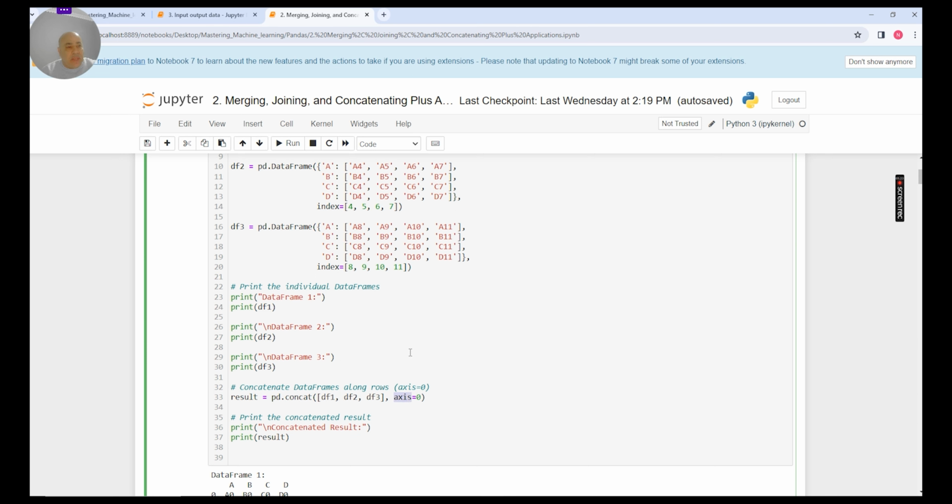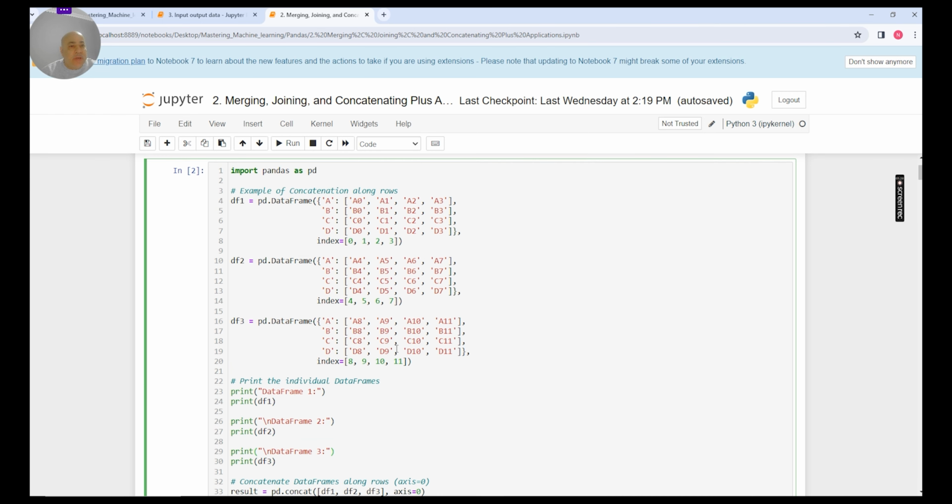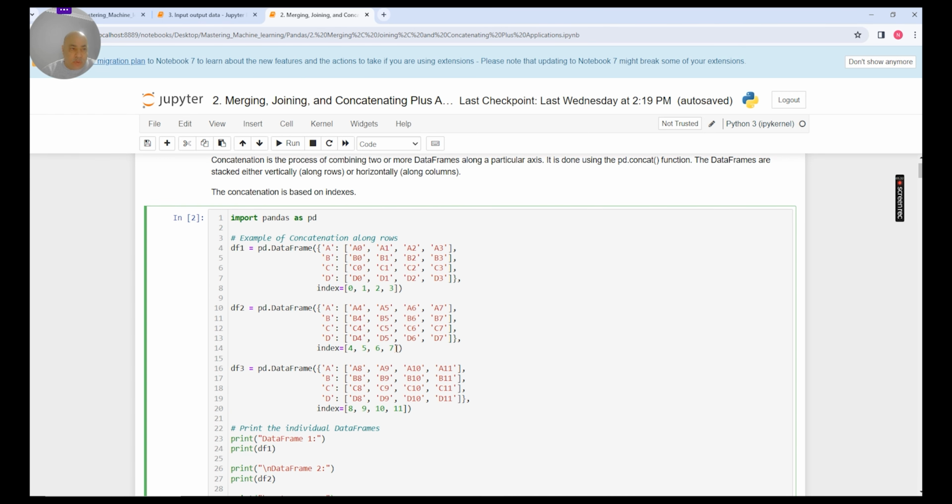The axis can be either 0, or you can give it an axis of 1, and it will show the result in a different way. It will do exactly the same, but it will show you the final data frame where you assign the concatenated data frames in a different way, either vertical or horizontal, and I will explain the difference between the vertical and horizontal as we go through the example.